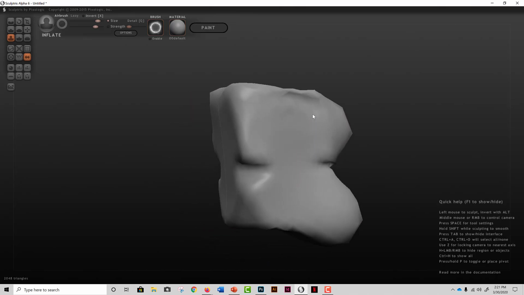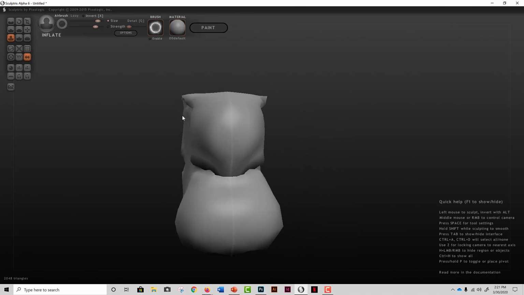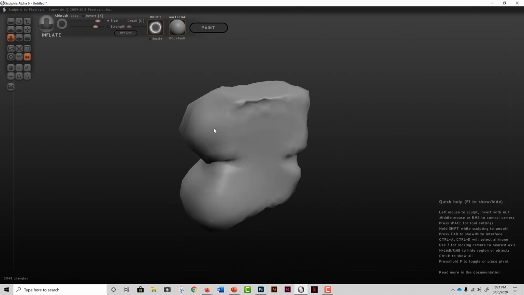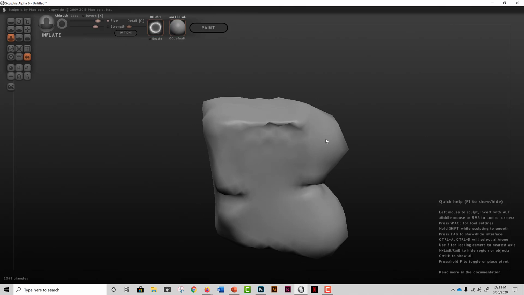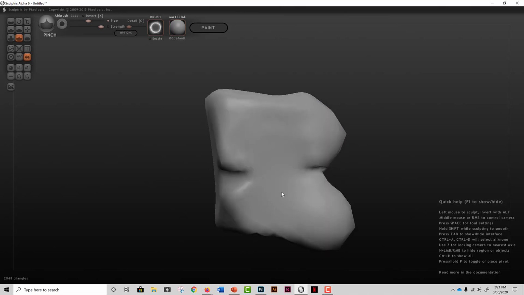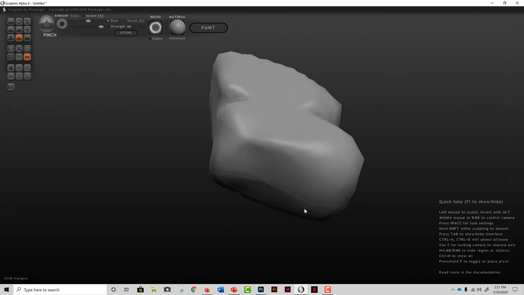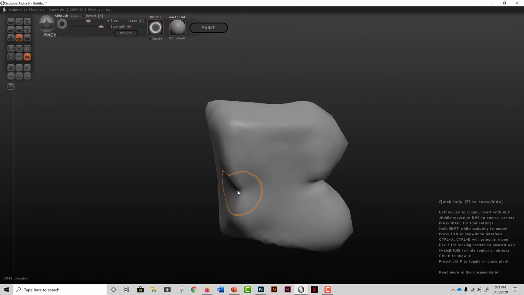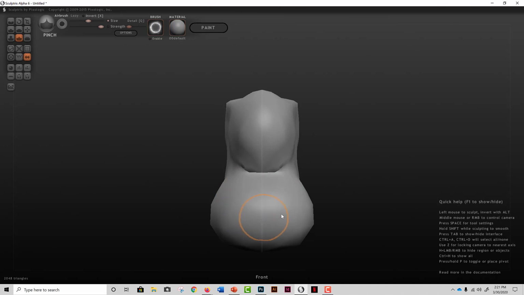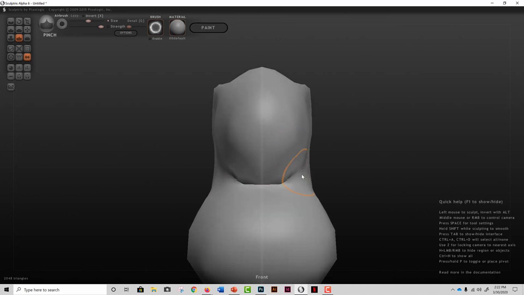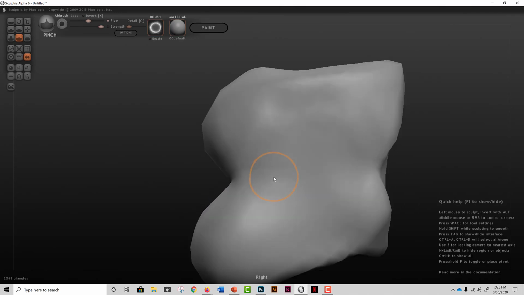So I'm holding down Alt to pull this around. You don't have to press Alt though, you can just click out here off the object. But here we go, crease. So if I go like this, it pinches that edge, pinches it in. It's actually cleaning things up quite nicely, isn't it? By the way, if I press Z, that's the front. Let's roll it to the side. If I press Z, that's the side.